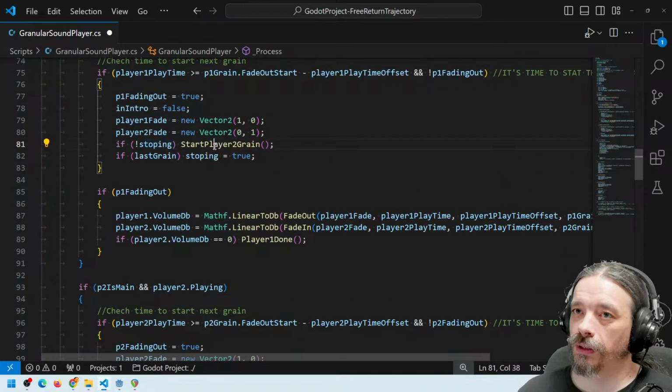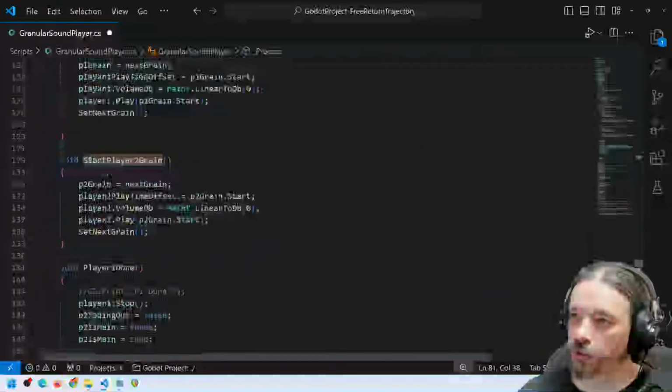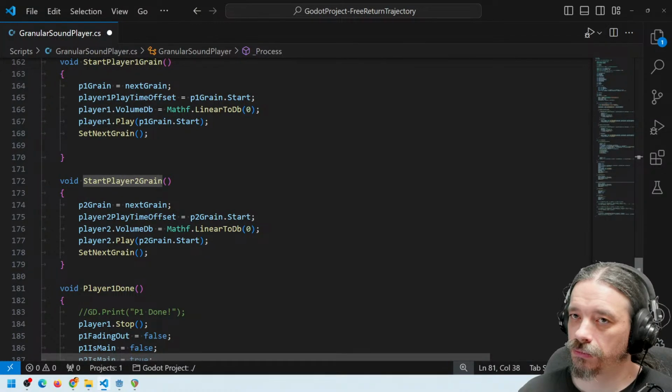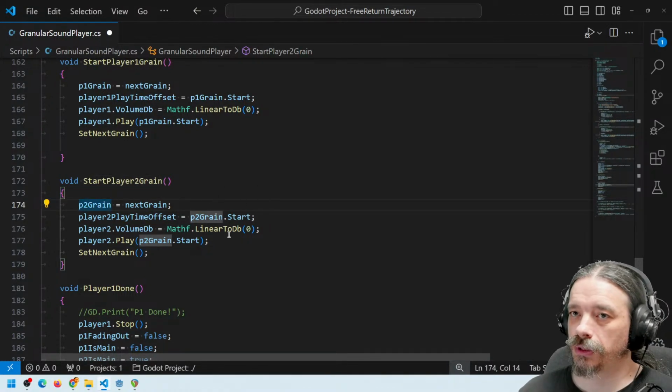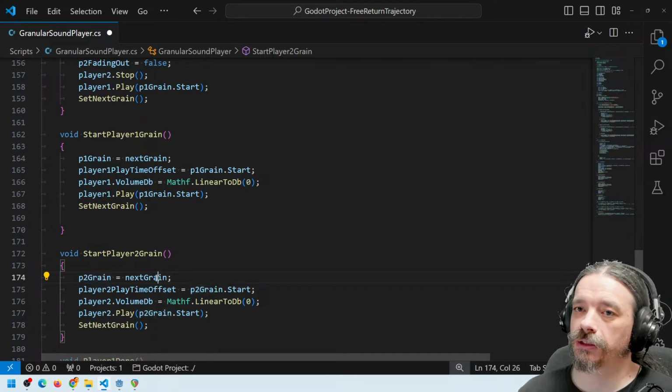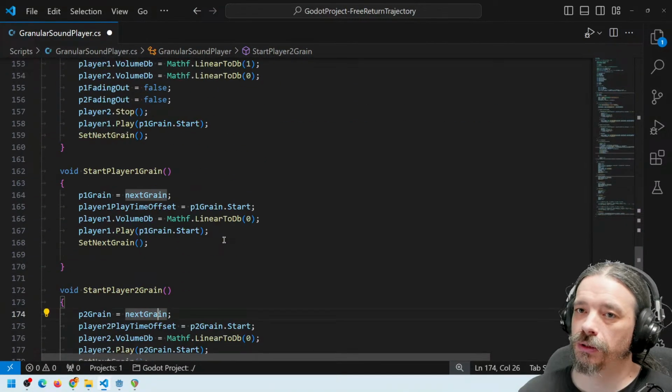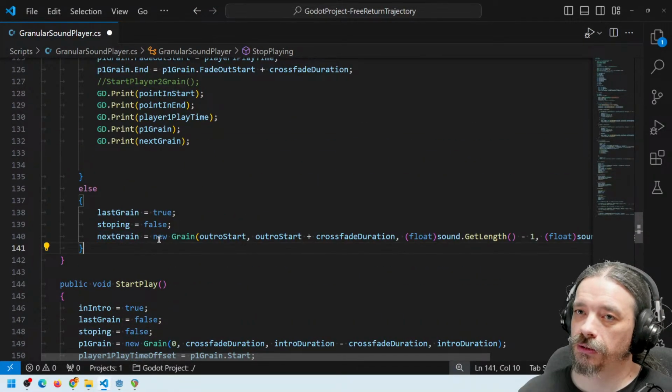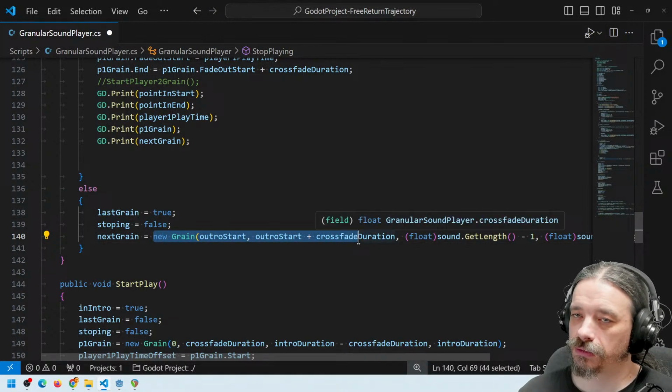The second player will start picking up the next grain to P2, and it will repeat the process, but the next grain is no longer a random grain, it's that fixed grain with the end of the file.